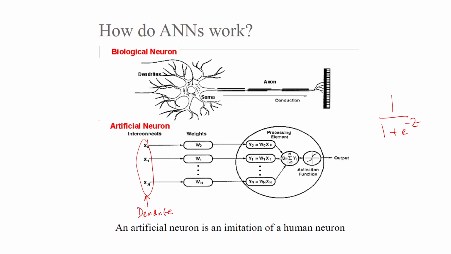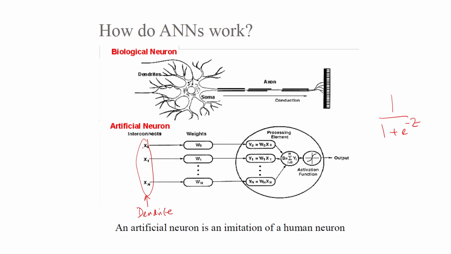Again, let me explain. My inputs can be represented by x0, x1, up to xn, which are nothing but data, and then we multiply each of these inputs with a weight factor. I told you why we multiply: each of these inputs corresponds to certain features, and each feature may not have the same impact on the output. Obviously, there is much evidence of this. That is why we have control over the weights. We can vary the weights, we can optimize the weights, that is what we have in our domain.